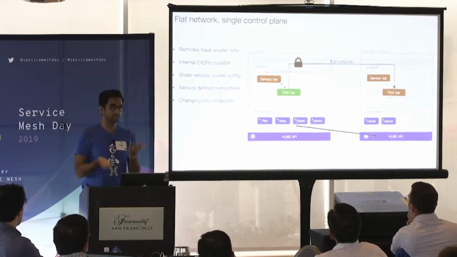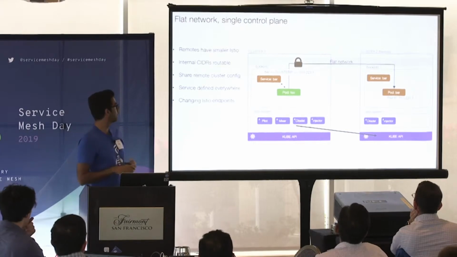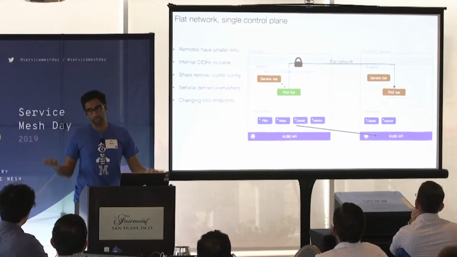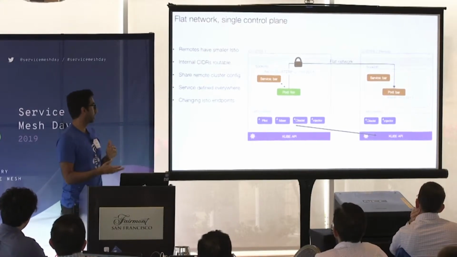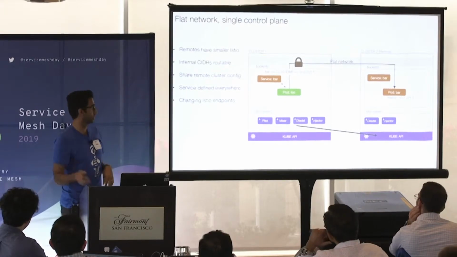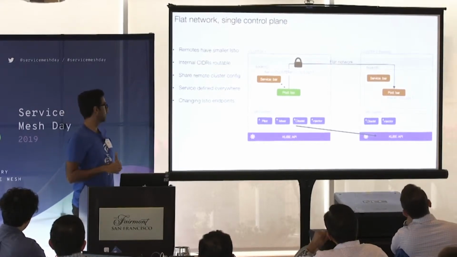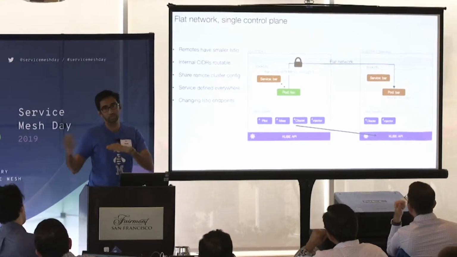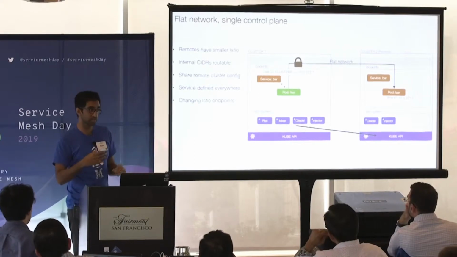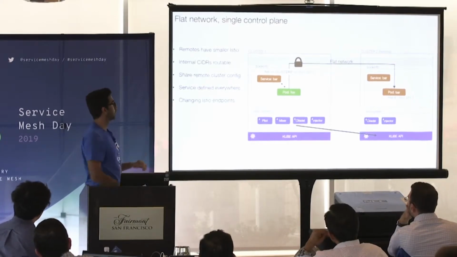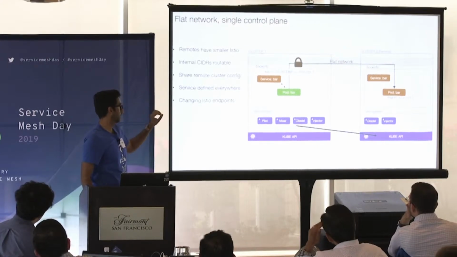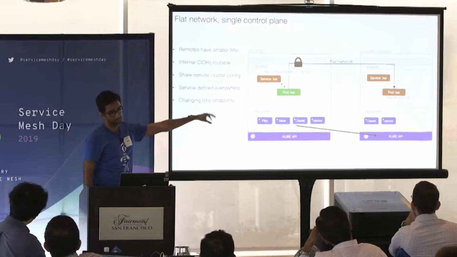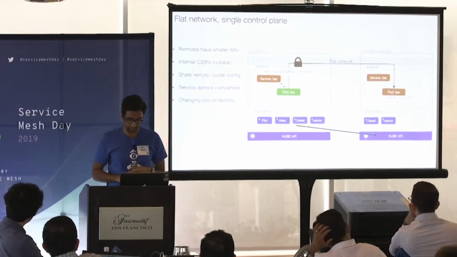There needs to be some configuration and credentials exchange that needs to happen. Cluster 1 needs to be able to talk to the Kube API of all your remote clusters. That's how it discovers the services that are deployed to it. So for that, you need to share your config credentials through cluster 1, and you can do that with a secret. And the Envoys on cluster 2 need to be able to report back telemetry data and check the policies, and all that is back in the control plane cluster. So you need to share the IP addresses, the endpoints of each one of your control plane services, with each one of the remote clusters as well. So there is a little bit of setup that goes into this.